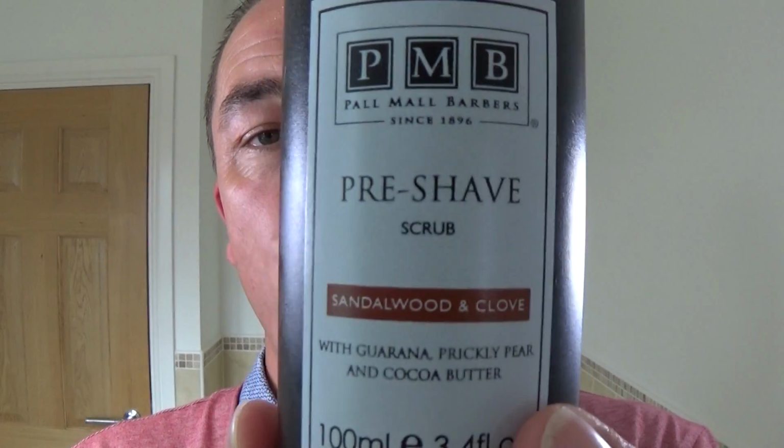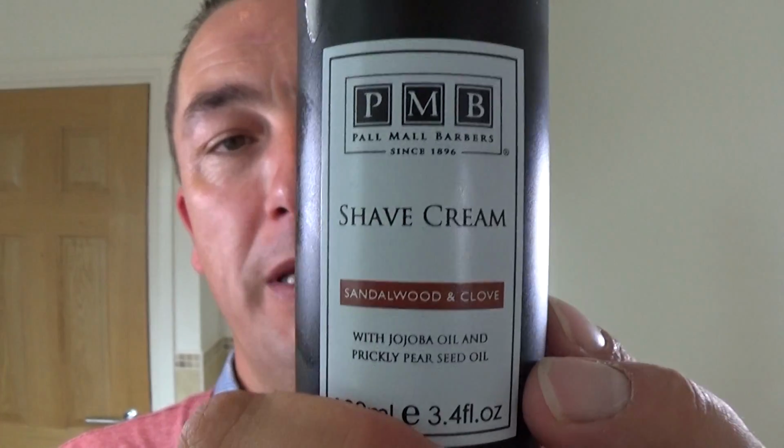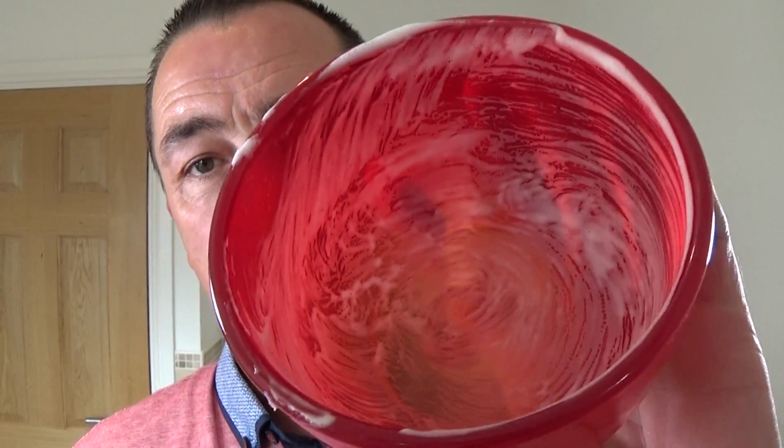Come out of the shower, so I've had a good wet soaking, and then added the pre-shave scrub, so you exfoliate as well, sandalwood and clove. Then lathered up with one pump. I got fluff, sorry, that's why I keep doing this. Fluff everywhere. One pump of the shave cream, same scent, and that was much better than I thought it was going to be. Look how that's gone now, empty, just right. So that was one full pump with a wet brush, lathered up, and I like it straight away. But if you like it a bit thinner, more water.